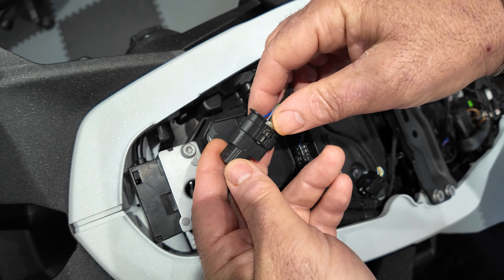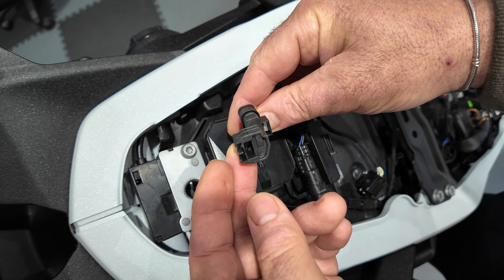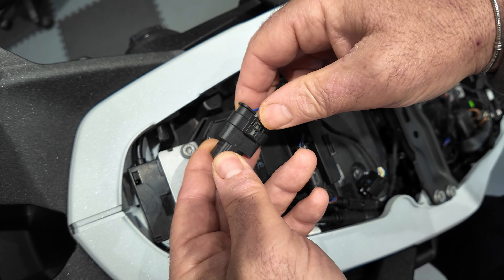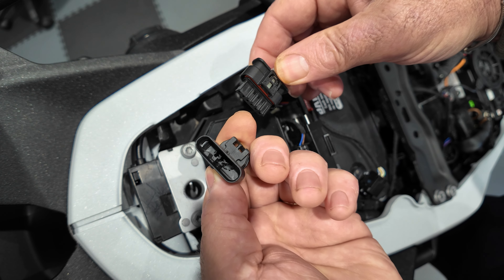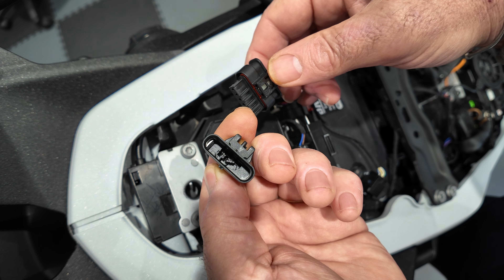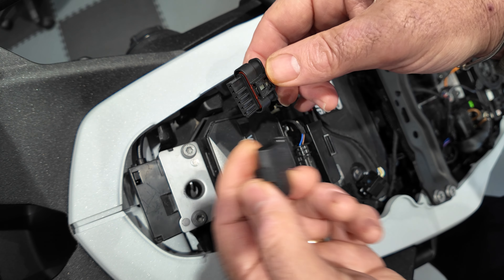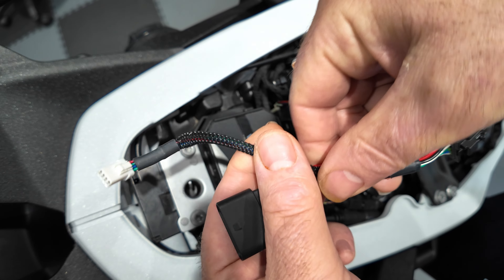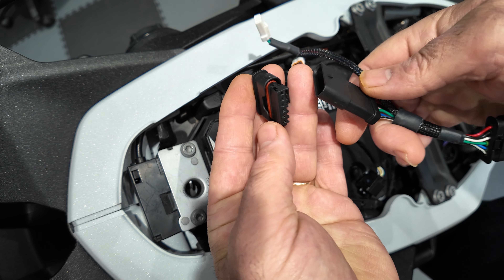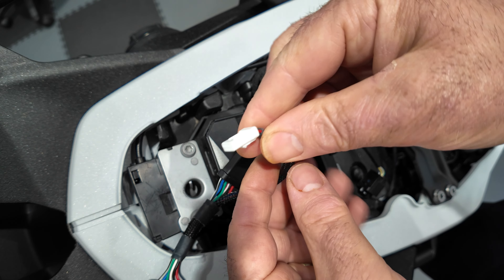This is the end-of-line CANbus connector usually used for the alarm - it has five cables in it. To open this plug and remove the waterproof seal cap, simply press down the little white clip on the end and pull it outwards. Don't throw this cap away - it will be used later. If you haven't got an alarm fitted, you'll need to save it safely for when you want to remove the EasyCAN. We then take the EasyCAN loom that comes in the kit and plug it in.